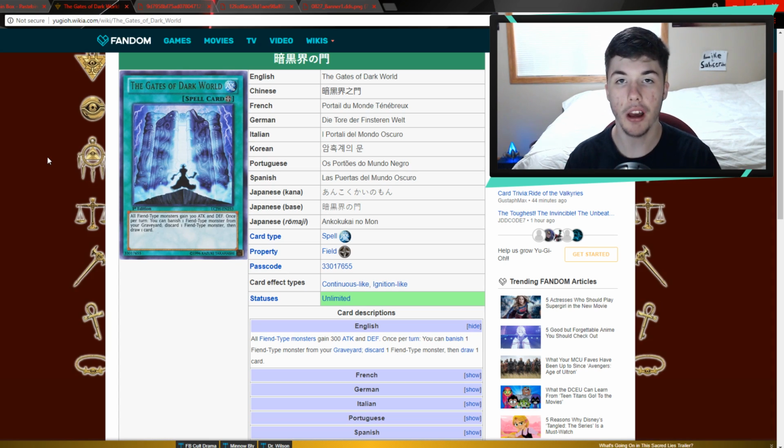So, a field spell for Dark Worlds that lets all the Fiend monsters gain 300 attack and defense. All Dark World monsters are Fiend monsters, I believe. Maybe there's an exception with 1 or 2 of them. For the most part, I think all Dark World monsters are Fiends. Since you are discarding a lot of them for their effects, hopefully when you're starting to get the combos popping off, you already have a Fiend monster in your graveyard, so you can banish it for the cost of Dark World.